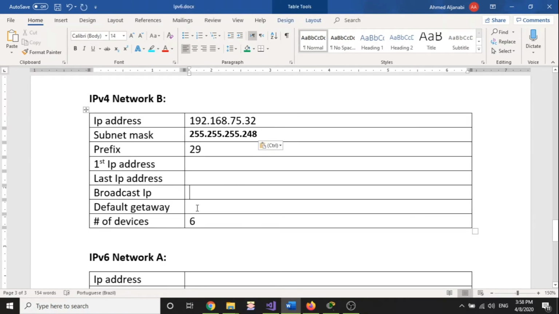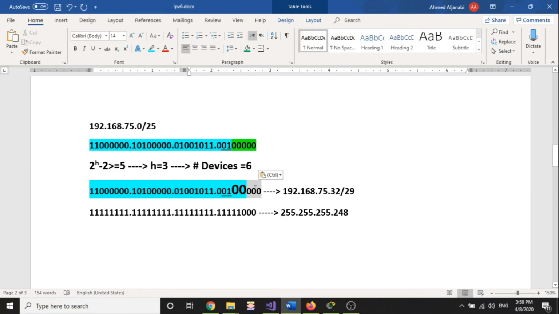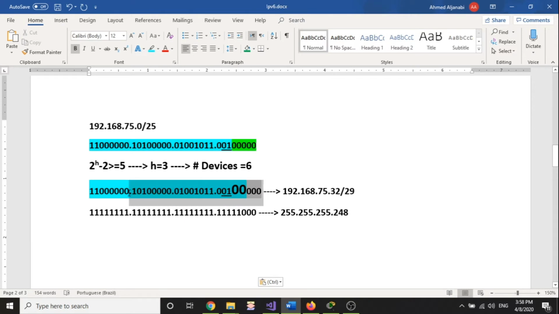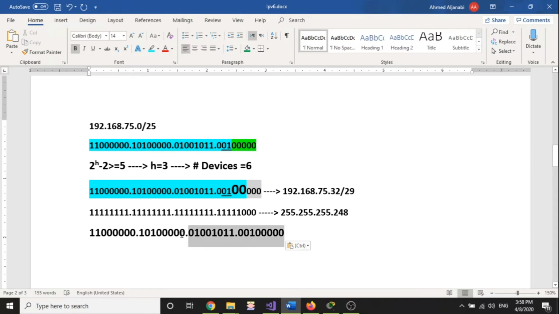I need to figure out those 4 values now, which basically is an easy task. Let me copy this IP address here in binary. One piece of advice that I have, actually, if you work in binary, chances to make mistakes are always there, whether it's binary or decimal. But I personally feel if I work in binary, I'm not going to make mistakes. But if I do decimal, I might end up making mistakes because I'm going to try to get it done faster, and sometimes some things will just go away.